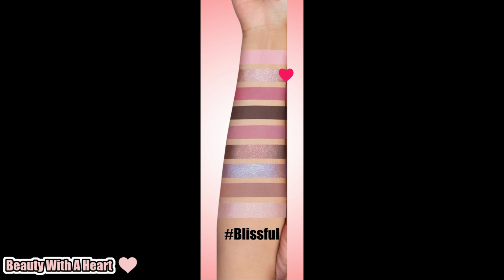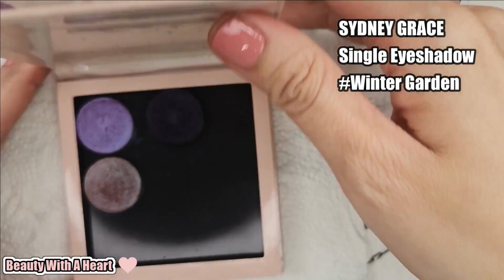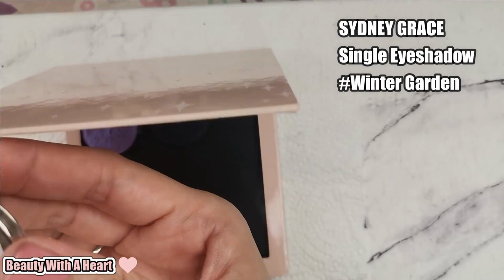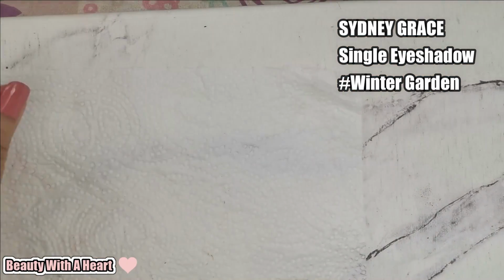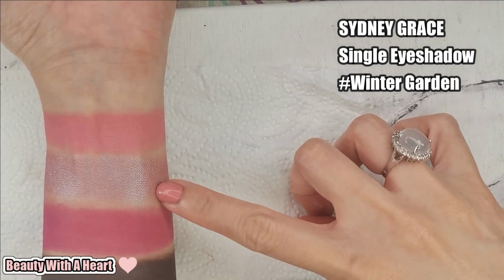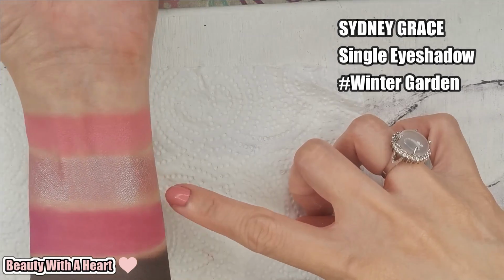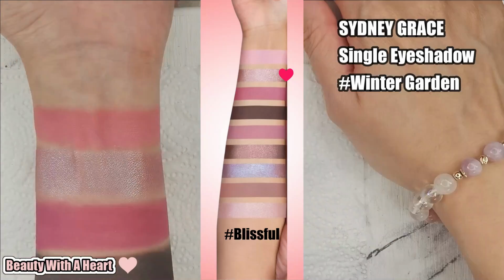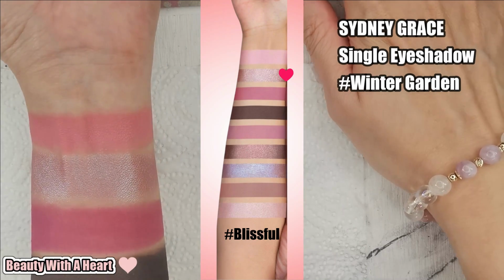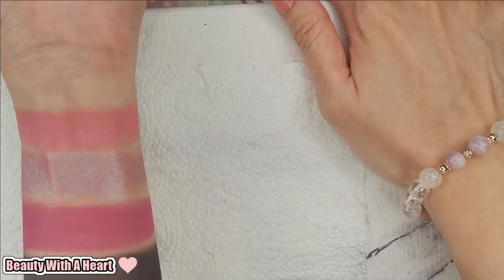And the next color, Blissful. This should be their dual chrome color. And over here with me, I'm still sticking to Cine Grace single eyeshadow. This is Winter Garden. I get almost all their purple from Cine Grace eyeshadow, and this is the color Winter Garden. This is a metallic duochrome cool lavender with a strong pink, blue and lavender shift. And from this angle, compared to the static photo of the original hand swatch photo from the Rose Quartz palette, the original and this dupe color look the same. Probably in real life, the two colors will look different.